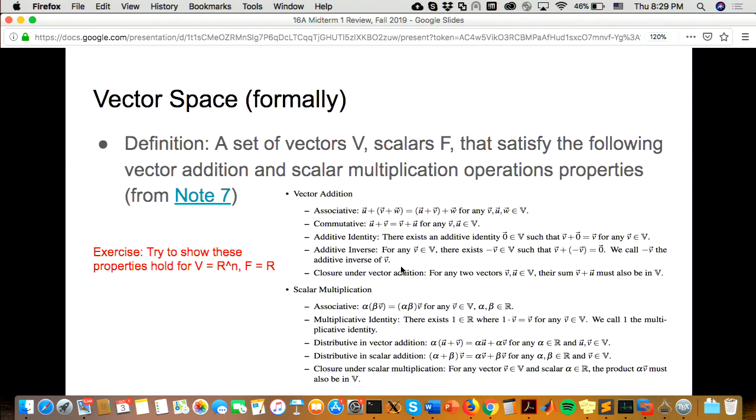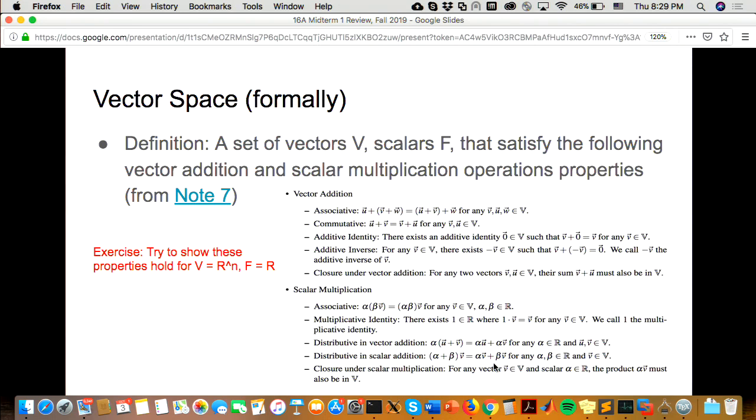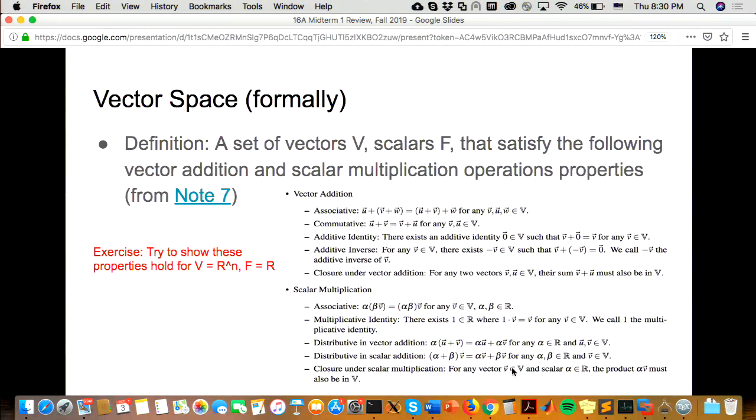And we have also the distributivity in vector addition and in scalar addition. So what is written out here as a times (u plus v) equals a times u plus a times v, and (a plus beta) times v equals a v plus beta v. So also we'll see that we have closure under scalar multiplication. So for any vector in V and scalar in R, a times v is also in that vector space. Those are like the formal definitions that might seem a little vague to most people, right?